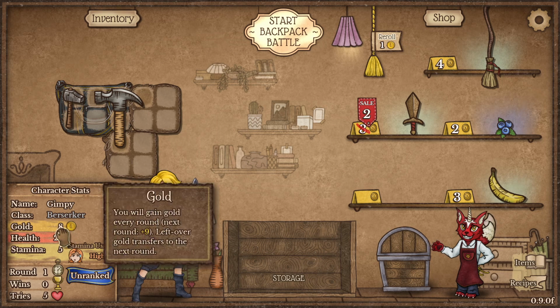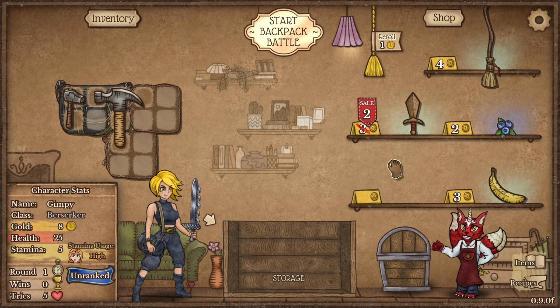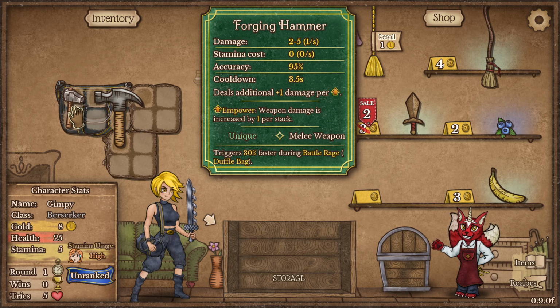So, and of course you have so much gold, and you earn gold by fighting. You lose a fight, you get money. If you win a fight, you get more money. That's been the stuff I've seen. Now, all items do different things. When you hover over them, it tells you what they do.